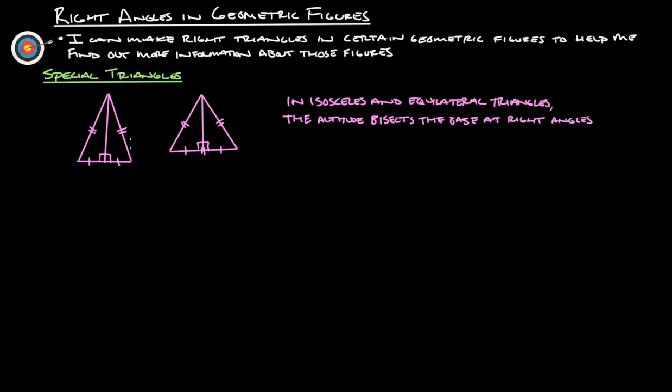Some special triangles. We have this here and this here. So this here is isosceles because it's got 2 sides the same. And this here is actually an equilateral triangle because it's got the double lines on all of those, so all 3 of these sides are the same. With both of these, the altitude, which is the height, bisects the base at right angles. So you drop this straight down, and this makes right angles here, and also cuts this side in half. Same thing here. You drop this straight down, makes right angles, and cuts this bottom part here exactly in half.